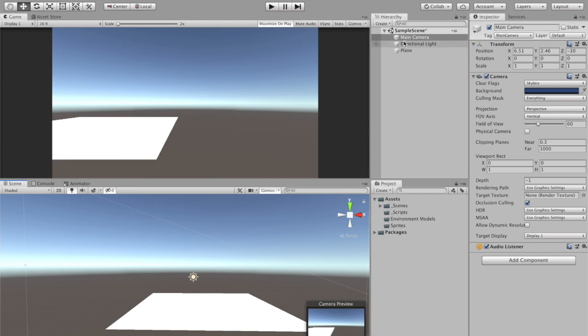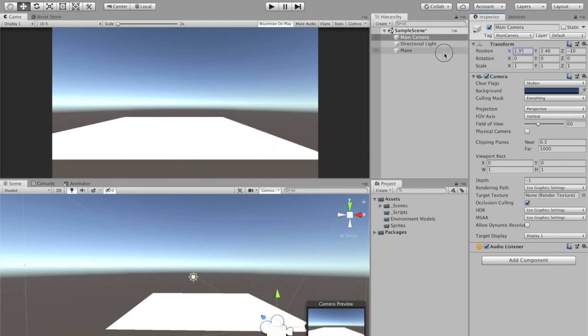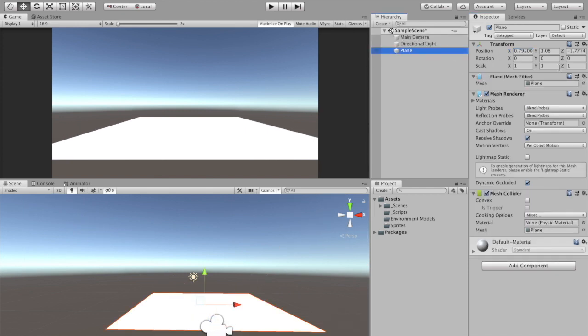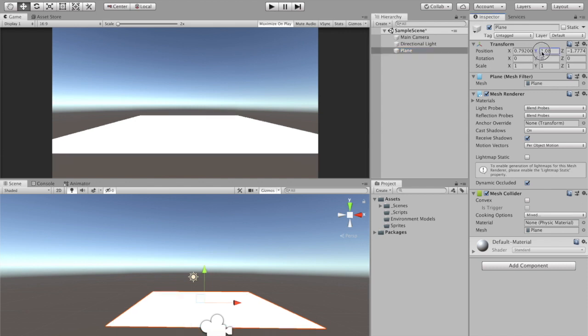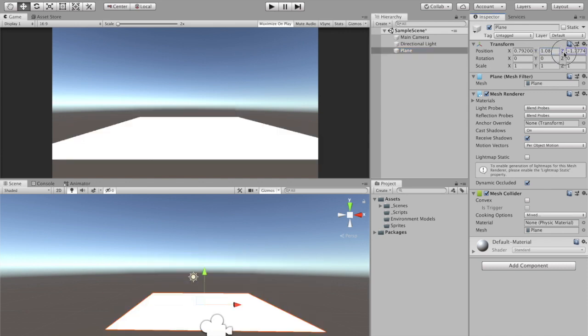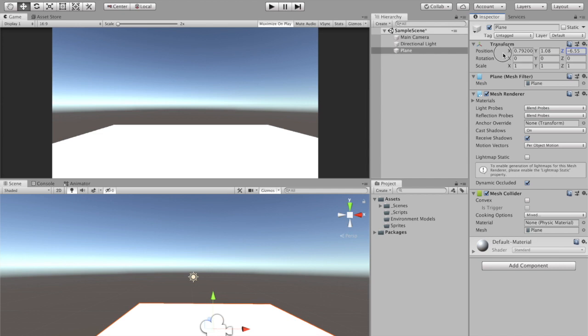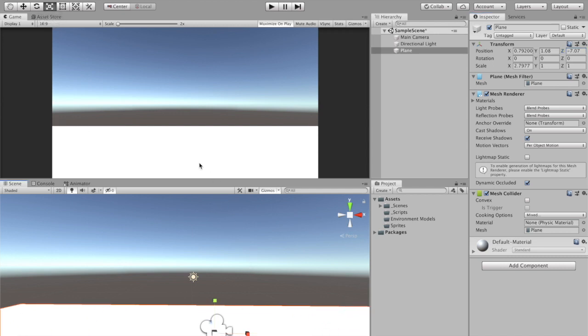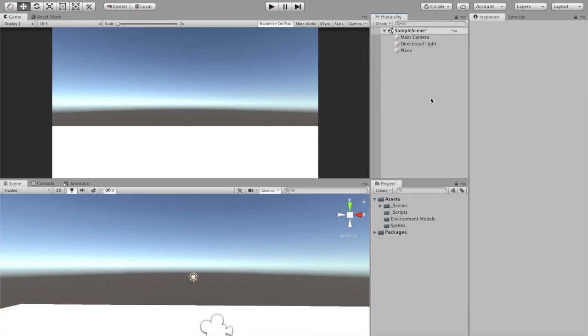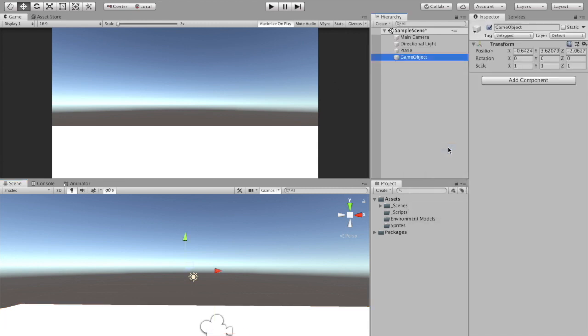And then we'll move our camera on the X scale right here in the middle. And our plane, let's move that closer to us. Would that be this way? Nope. How about Z? There we go. Let's move it closer to us, and then we're going to stretch it out so that it goes to the edges of the scene so that it's just a floor now. We have a space that is a floor. I'm going to create an empty object and call it my background.